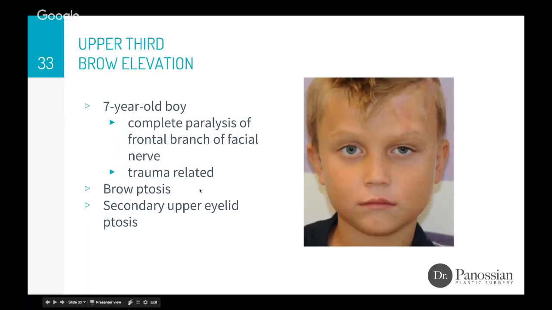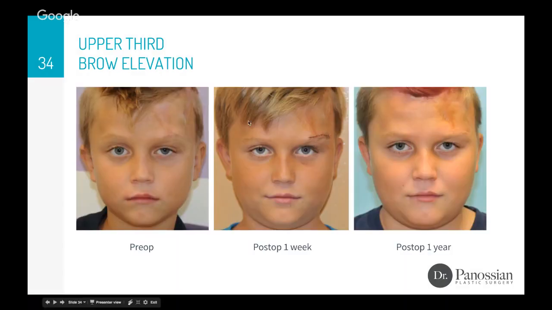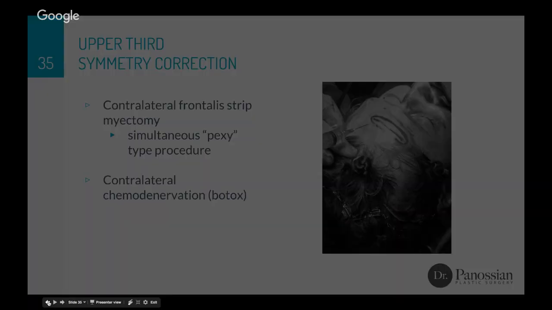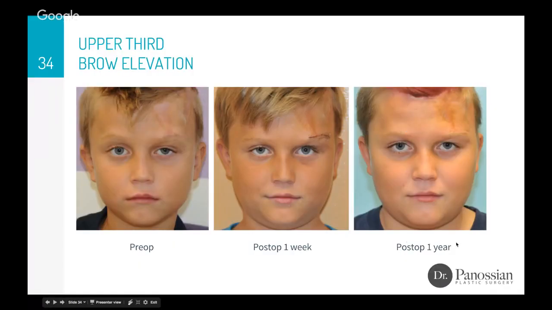So moving on to the upper third of the face, when we think about the more static options, where nerve transfers are no longer an option, we can perform very focused types of interventions. So for someone with brow ptosis and a lack of brow elevation, we want to perform a typical static procedure that can result in improved function there. In this case, it was a brow pexy procedure where the brow was elevated into a desired position, and as you can see, it was very much stabilized in the postoperative period, and it has been maintained even further on.